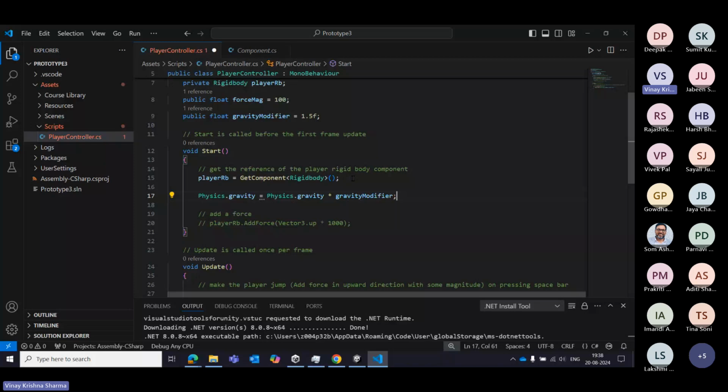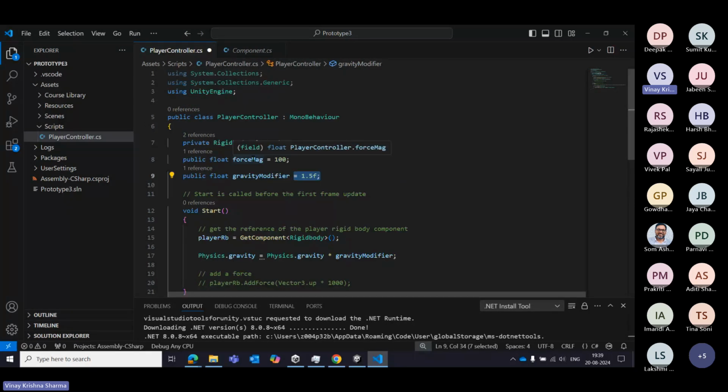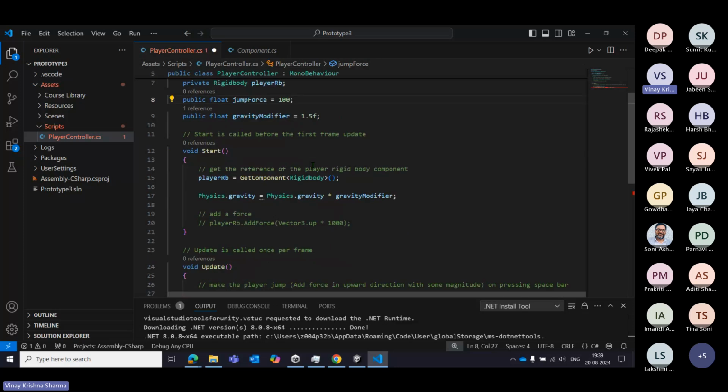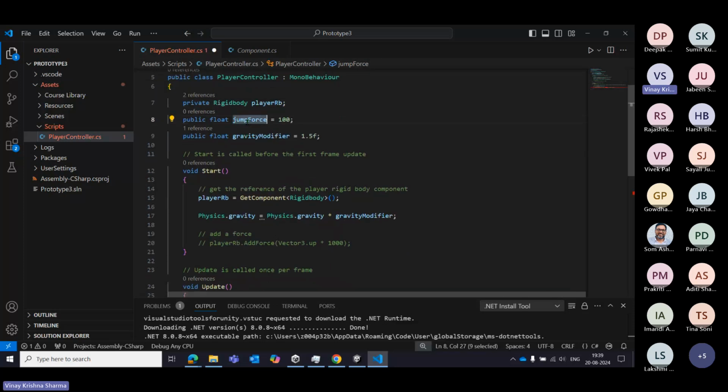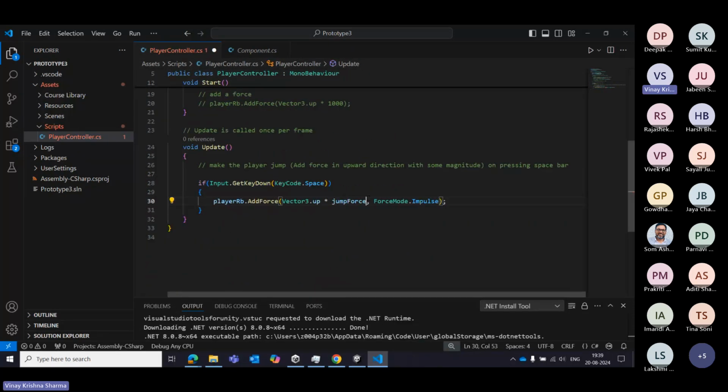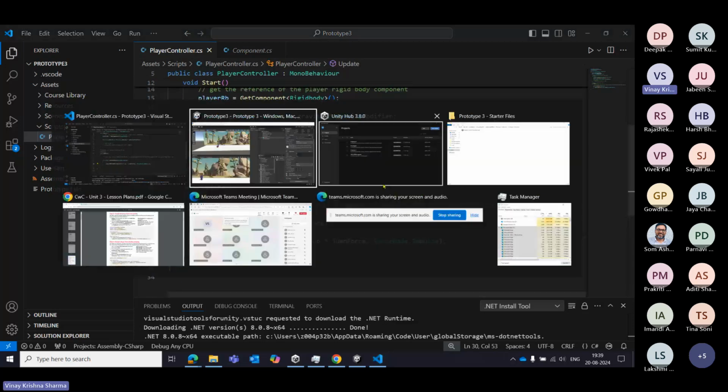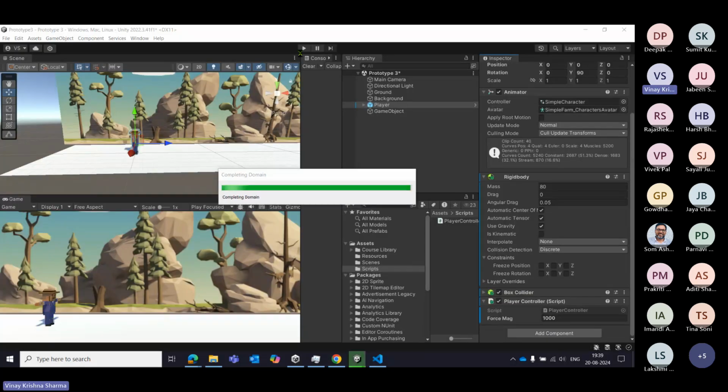So now this is my new physics gravity, right? And let's see, we can play around with this. Let's rename force magnitude. Instead of this, let's call it jump force, so that it matches with the PDF description.